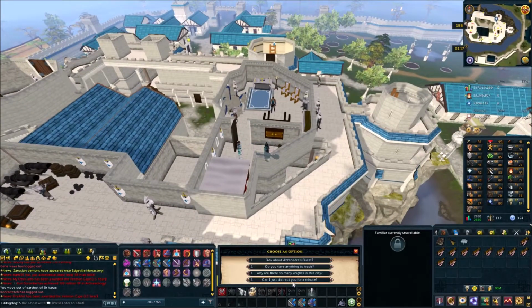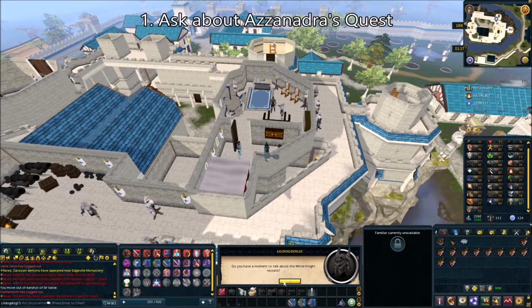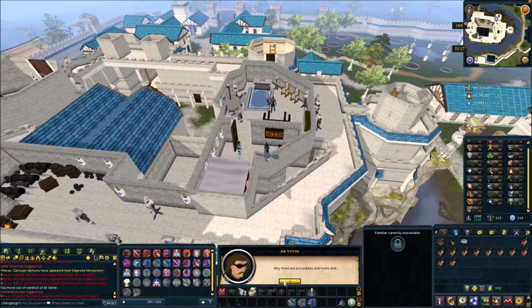Surviving is in charge of the armory, and you're going to choose the first chat option to ask about Azzanadra's quest. You let him know that, hey, we need to outfit those dudes downstairs in the courtyard with some really good armor, and I know you have it. He's like, yeah, technically we have it, but Saradomin needs to be the one to allow me to use it. And now we're stuck between a rock and a hard place where we can't get the summoning ritual to summon Saradomin without getting them outfitted, but we can't get them outfitted without having Saradomin here.